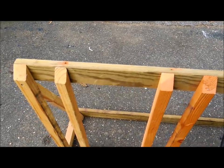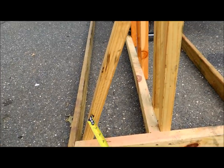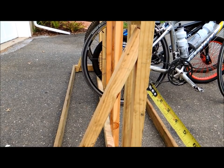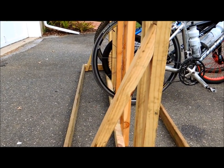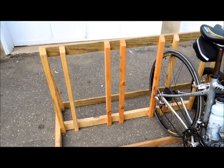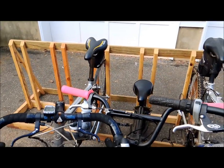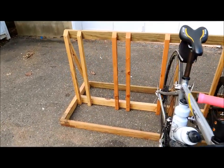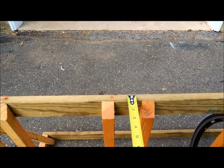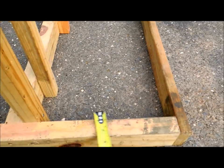Your dimensions can vary as far as the length goes, because as long as you have the distance between here and here set up correctly it really doesn't matter — you can go as long as you like. This little angle piece on the end is not that critical; just mark it, measure it, and as long as it's strongly attached it really doesn't matter. The key dimensions are: three inches between the balusters, 16 inches center to center, and then this section right here.